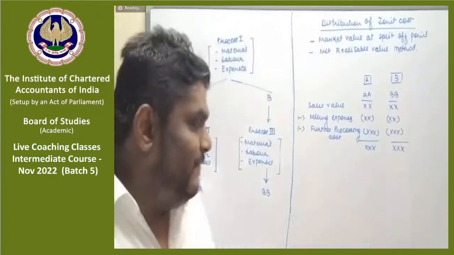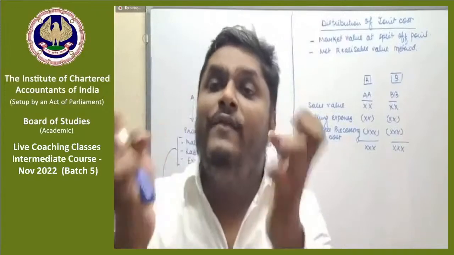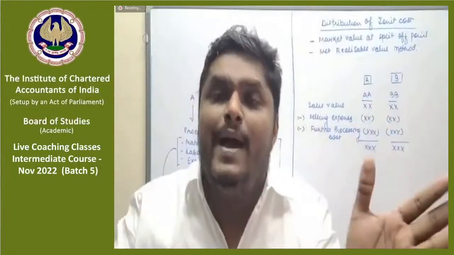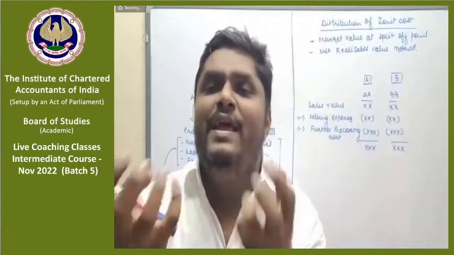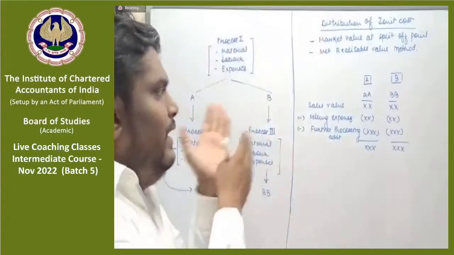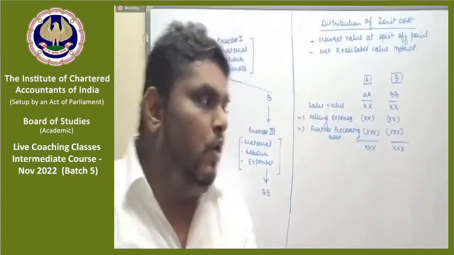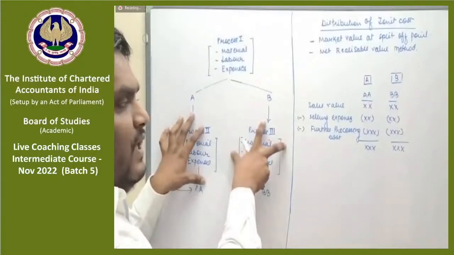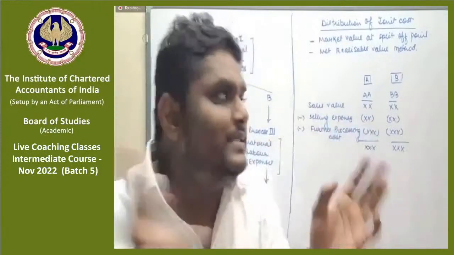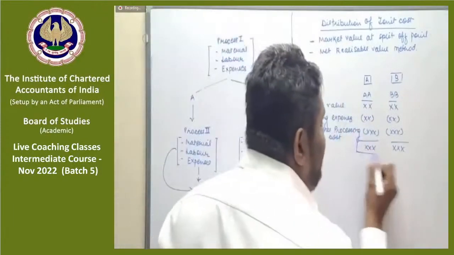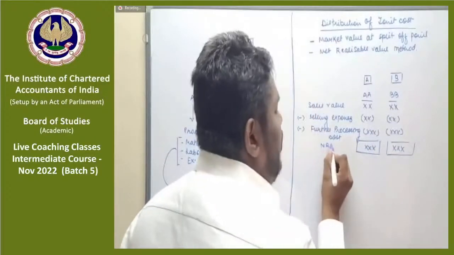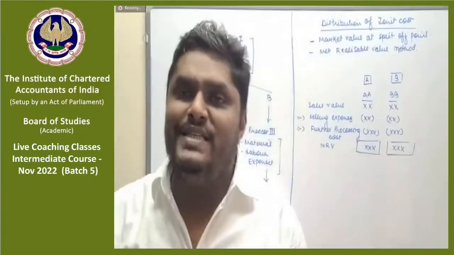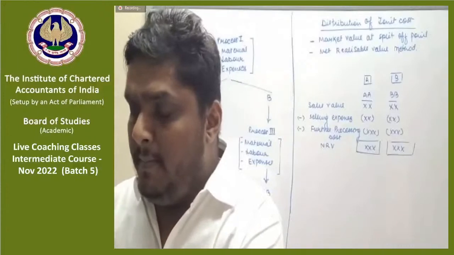I repeat again, we will do the reverse calculation. Herein, we will calculate the net realizable value, which we call the dummy market value. Dummy market value is nowhere mentioned in the study material; it's just for your understanding. We take the final sales value of double A and double B, deduct the further processing cost, and deduct any selling expenses incurred. This is how we get the net realizable value, and the joint cost will be distributed in this ratio. If you have any doubts till now, you can ask me.